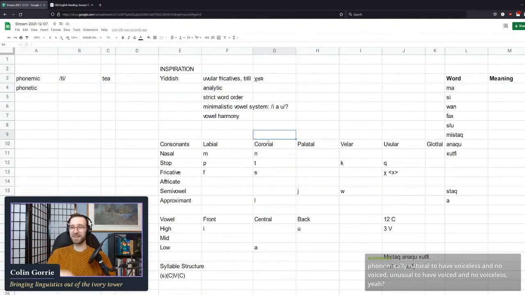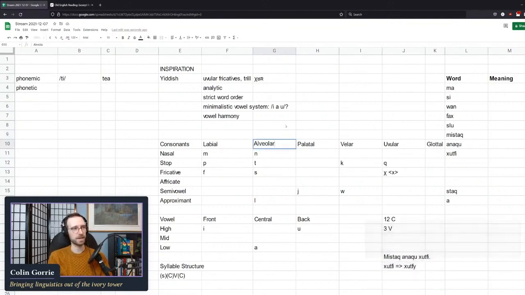Coronal is a sort of stand-in for alveolar or dental, so let's just say alveolar to keep things simple. So the phonemic representation would have a voiceless alveolar stop, which is t, and a high front unrounded vowel, e. So those two things in that order give you the word tea.